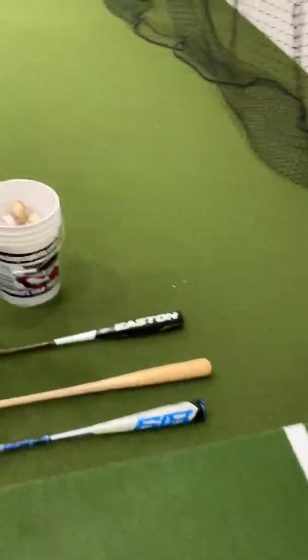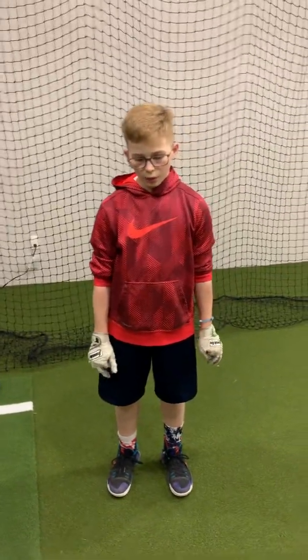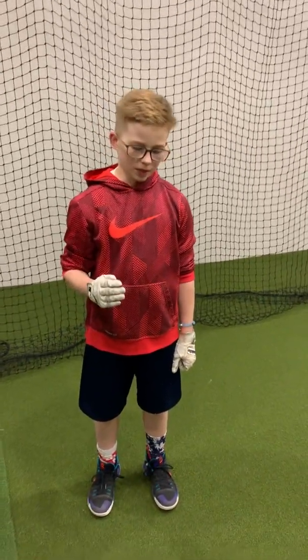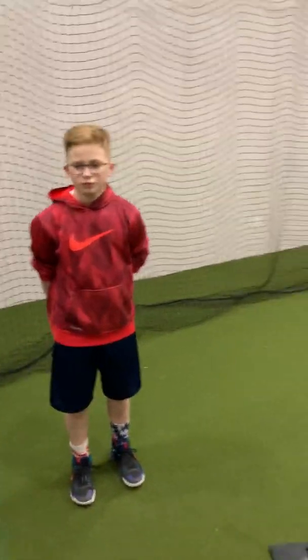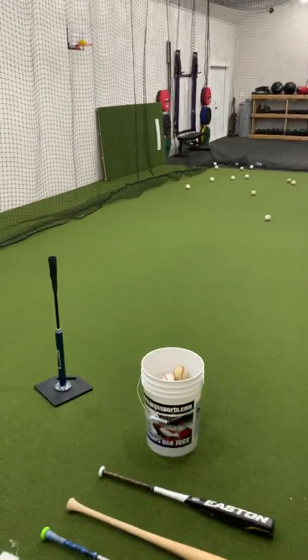What we got to see is certainly the metal changes. What are some things you felt differently from the bats? Weight difference of course, and the wind from the swing. What's your hypothesis you want to prove? That the USA bat is not safe enough for Little League Baseball. Also wondering if a metal bat could be used in MLB to see if it acts like a wood bat — so they can stop wasting wood, save money just making metal bats. Can we imagine major leaguers with metal bats if they performed like wood? That's it from the Cleveland Cage. We'll be back with more. Peace out.